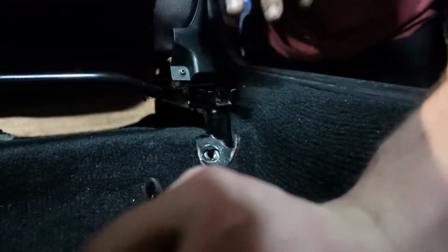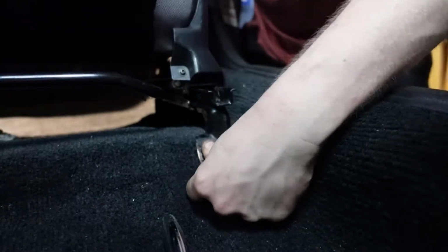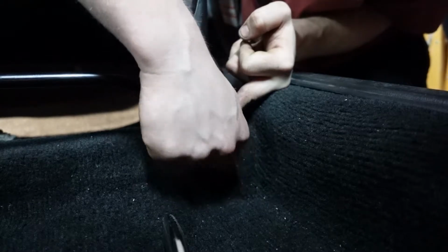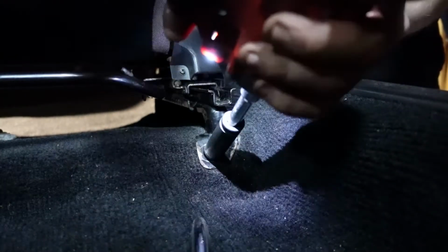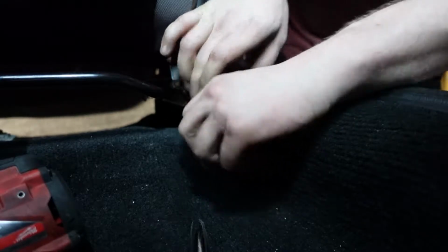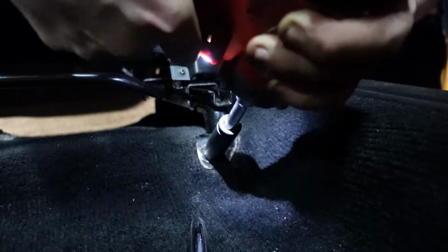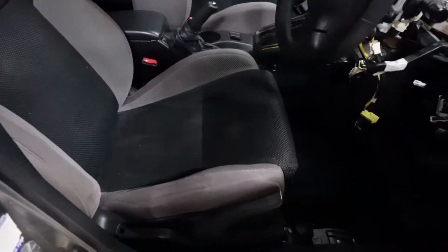All right, so unfortunately I don't have my compressor hose, so there we are, good enough. Put a new bolt in and that is going in superbly. Tighten that up. All right, so now tighten it up. And there we are.